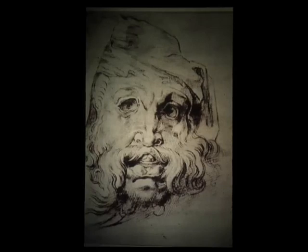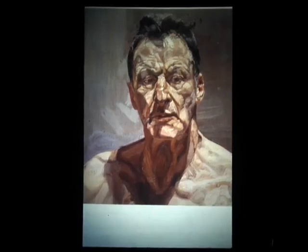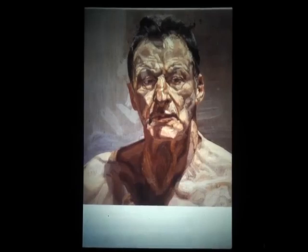Van Gogh plays these games. His anguish is something he can express only through extreme distortion. And then here is Lucian Freud, Sigmund Freud's grandson. Now a very old man, I believe in his late 80s or early 90s, still blindly driving his old Rolls Royce all over London. He looks in the mirror and he sees decay, the passage of time, the depth of the wrinkles in his face. He contemplates his own mortality.